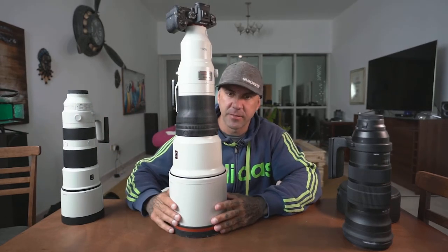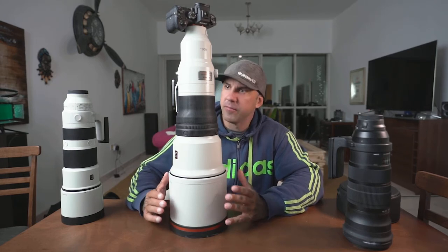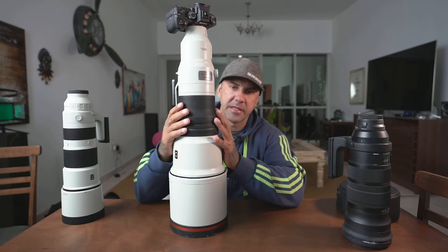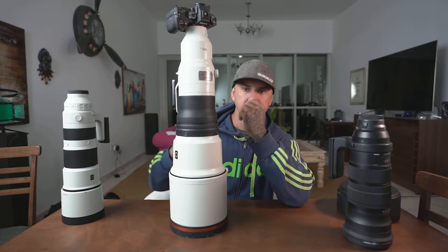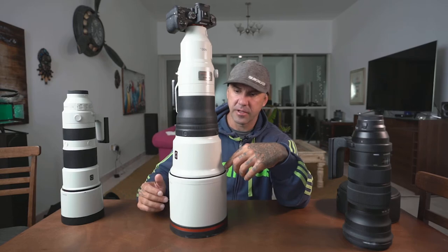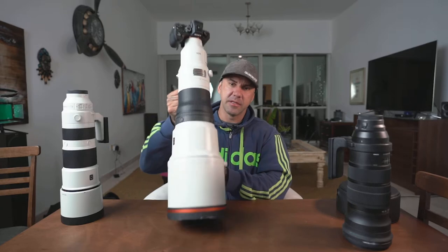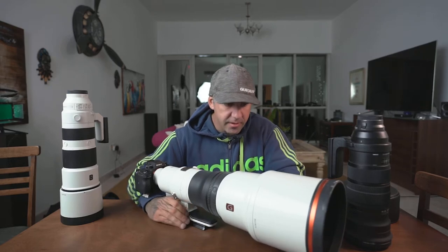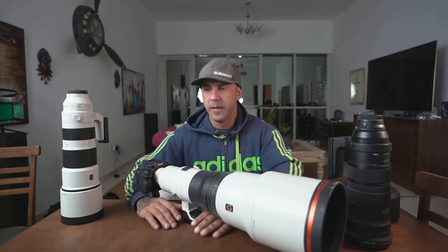Let me just say a few words about the 600 Gmaster. Based on my observations in the past 2 weeks, this seems to be exactly the same lens as the 400 Gmaster, just a little bit longer to get that 600 millimeter focal length. Even the front glass element seems to be of the same size. The weight is also similar. This is a little bit heavier. Yes, the glass inside seems to be the same. So are the focus motors.